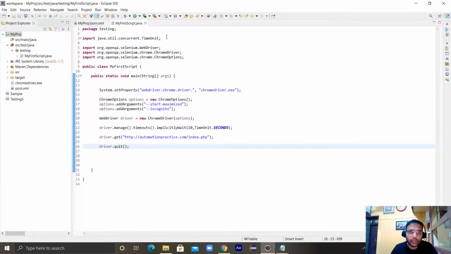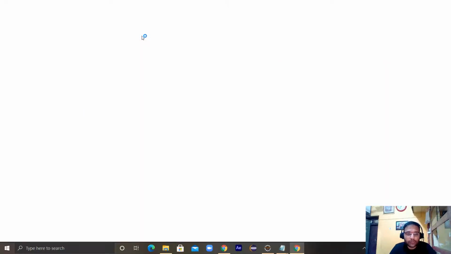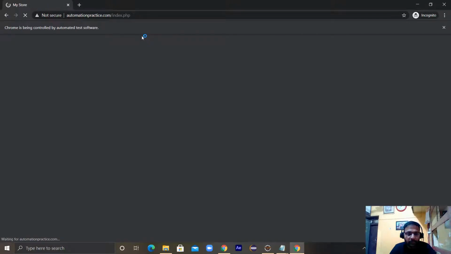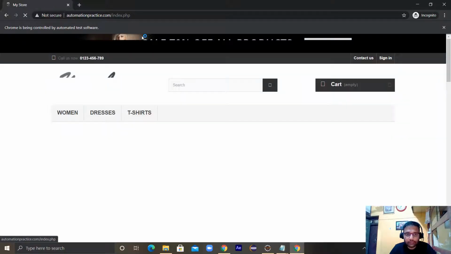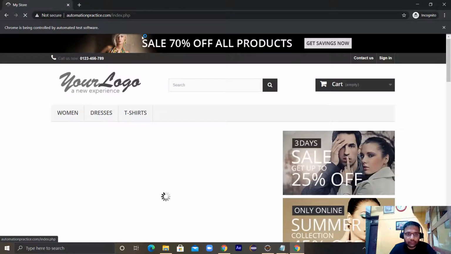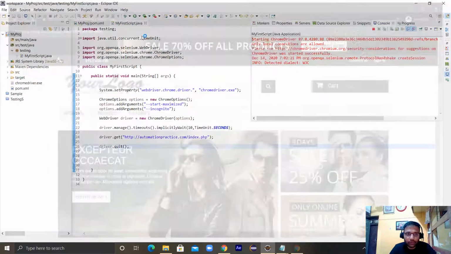Now I will again run this program. It will do the same: open the browser, access the URL, and close the browser. Once it loads the whole page, it will close the browser.